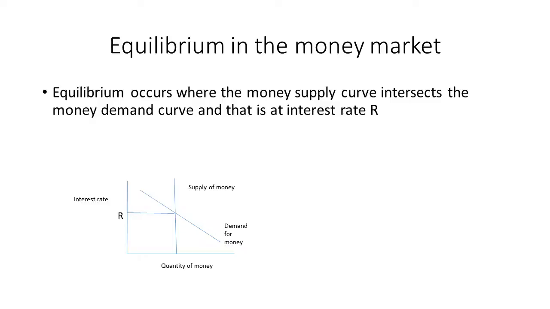What about equilibrium in the money market? Well, equilibrium occurs when the money market supply curve intersects the money demand curve, and that is at interest rate R in this graph. Should supply or demand move, that interest rate is going to change. But at this point, we are in equilibrium. Now, should the supply of money exceed the demand for money, or the demand for money exceed the supply of money, we're going to get back to that equilibrium interest rate very, very quickly. In money markets, these things just don't hold up very long.